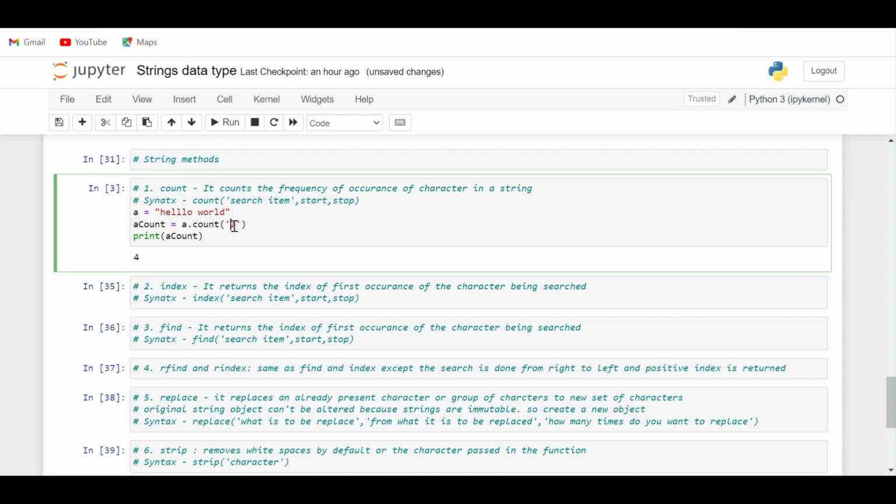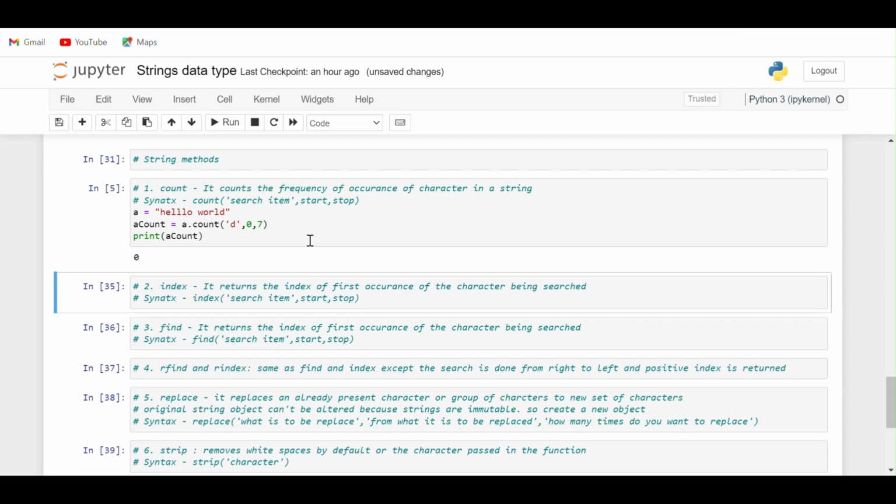Let's just change this. For start and stop we have to know that the counting here starts from 0. So H is at 0 position, E is at 1, L is at 3. So this is how it starts. Let us start it with 0 and let us end it on 7. Now let's see it's changed, because 7 is until here and the 4th L is here, so it did not go there.